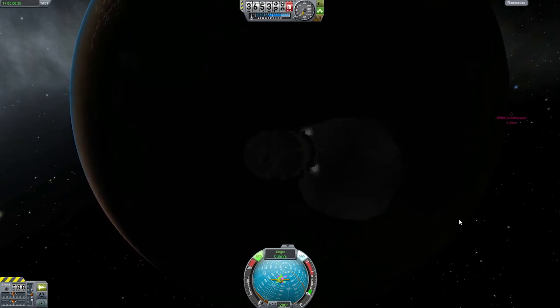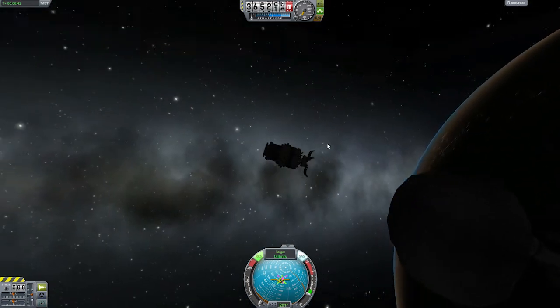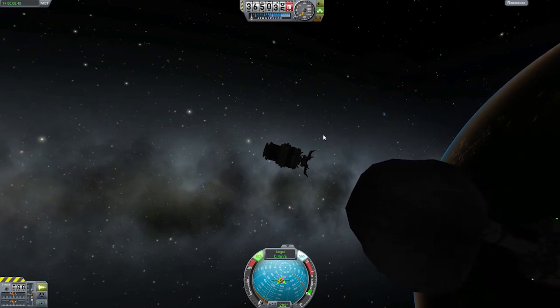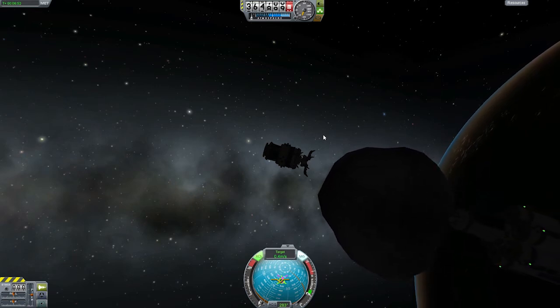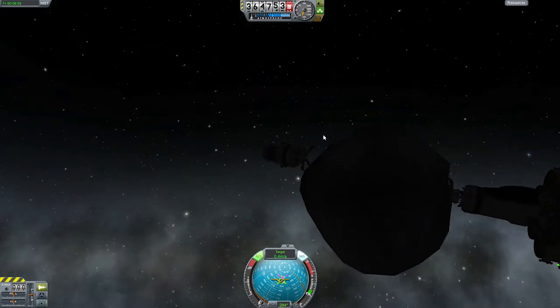And not go as fast as that. We need to go at 0.4 meters per second. Here we are. Now I want to see this clamp engage. And then we have a dockable asteroid. 1, 2, 3. Engage, please.